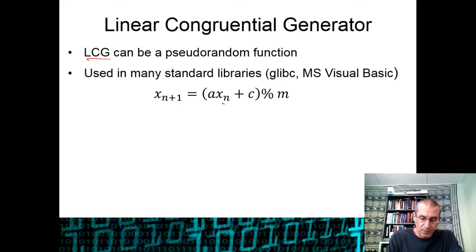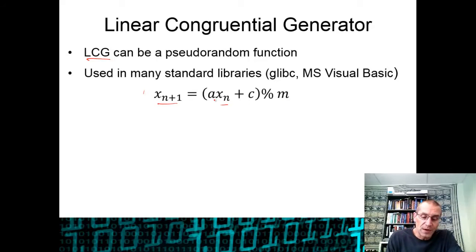Simply, we take an input, which is x sub n, and you can think of that as your seed value, your first value, multiply it by a constant, add a different constant, take the modulus of yet a third constant, and then it's going to get an output. And there's the output of your pseudo-random function. Looking at this output, you would never be able to guess what the input is. That's the idea of it being truly pseudo-random.